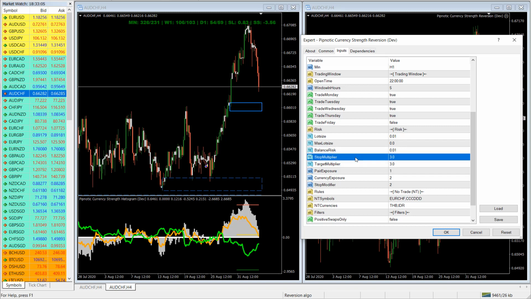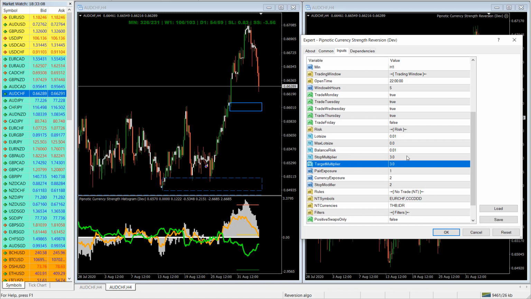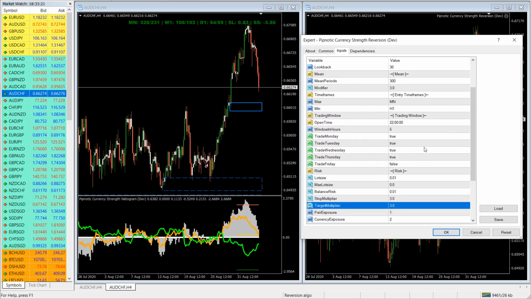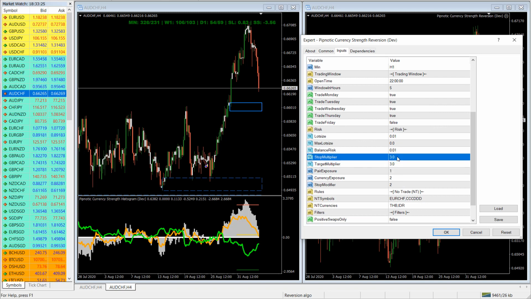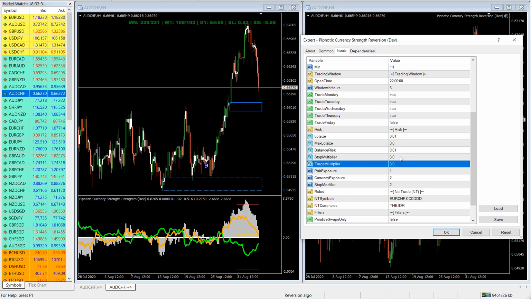Then we have the stop multiplier and the target multiplier. And what this is doing is the stop sizes for the positions are based on volatility. So we're taking a moving average of the volatility of the instruments on the time frames that it scans up here. We're multiplying that by 3, and that is the size of the stop, and that is the size of the target. Okay, so if you're comfortable with 3, that's fine. I think you'll find that on the 1 minute, the 5 minute, sometimes even the 15 minute, this is going to generate very tight stops, and so you might want to increase this slightly. But on the weekly, monthly, daily, 4 hour, this is just fine. That's plenty of space. That's plenty of buffer for these positions to start to work out.